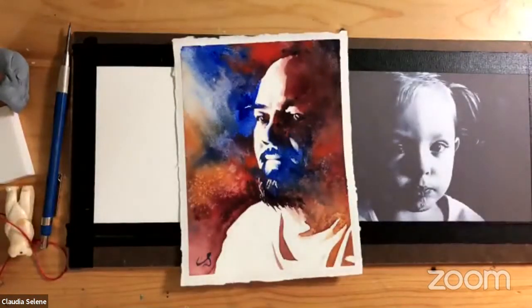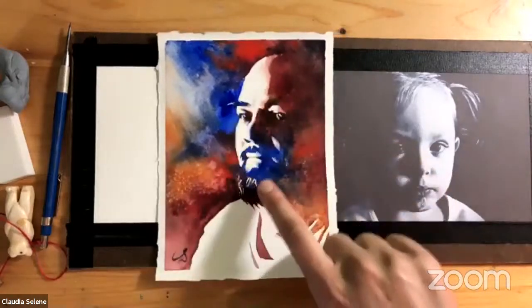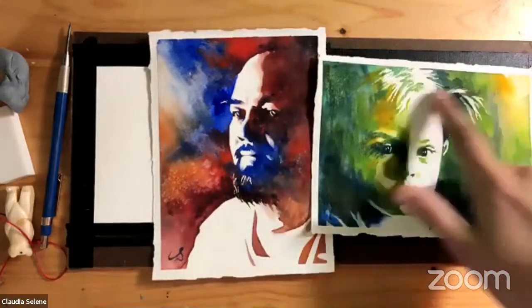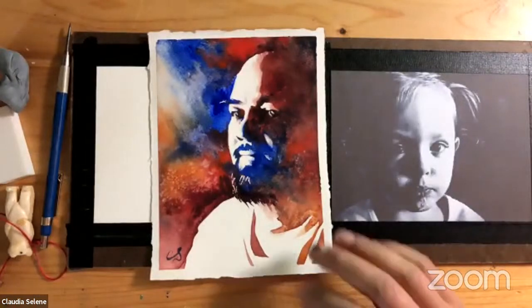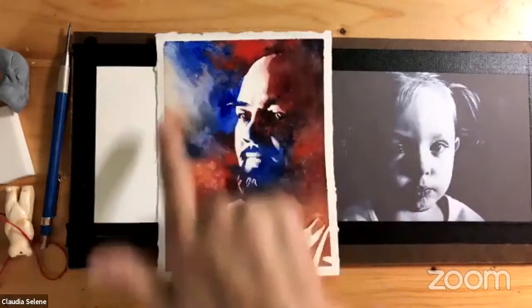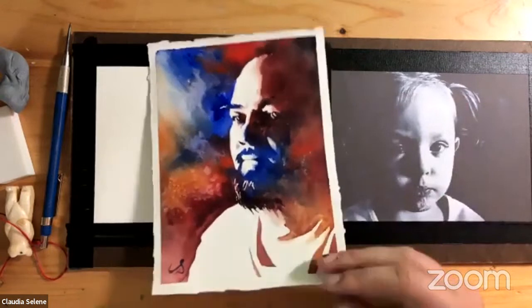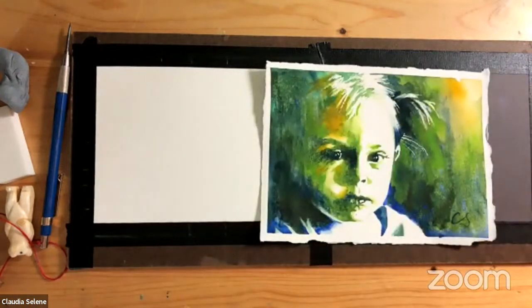If you join me for the mini workshop later on, we'll be working on this one, who is actually my handsome husband. So it's going to be a little more simple in terms of the shapes than this little girl who has so many details in the hair and the eyelashes and things. But you can see exactly the same thing going on here. We have a really simple shadow shape around the edges. So it can get completely crazy, whatever color combination. So I told you the colors that I was going to use for our little girl here, but you don't have to use those colors all the time.